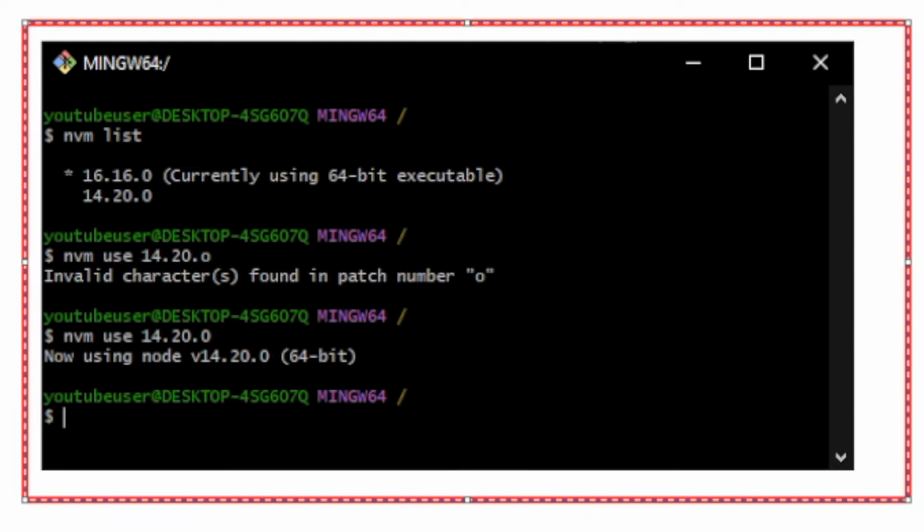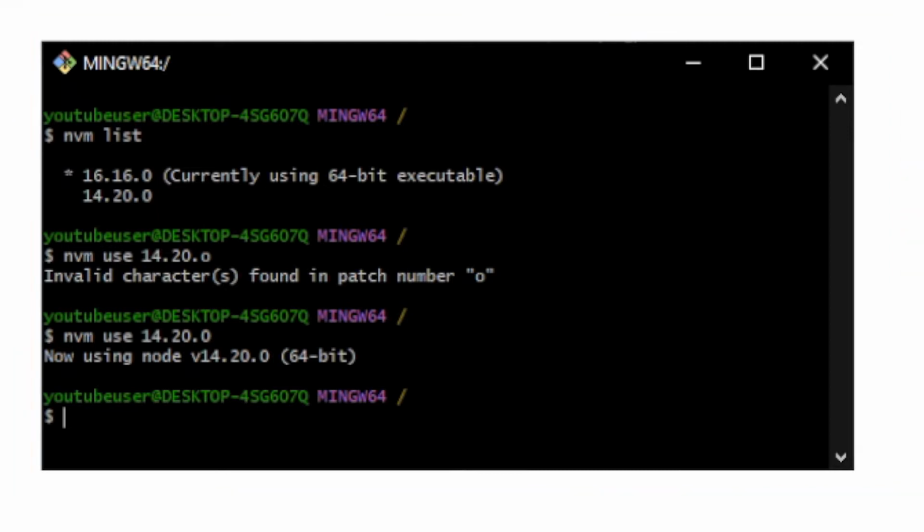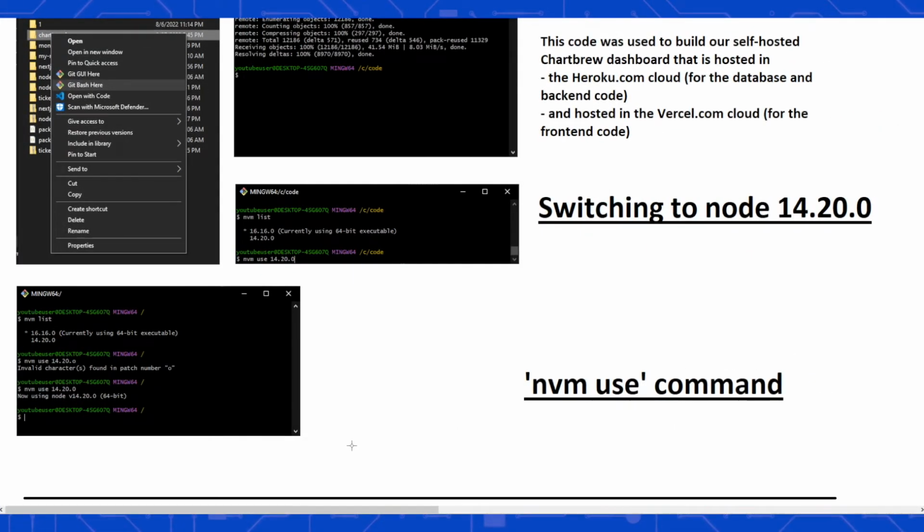And I did cover that in a previous video about how to install the NVM for Windows. It's a pretty important tool to have when doing this type of work. So at this point, we have a copy of the code, and we will be using that in another video soon as far as the local version of the code running in VS Code.